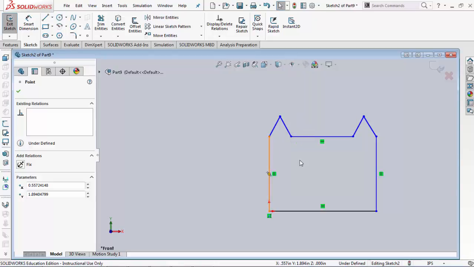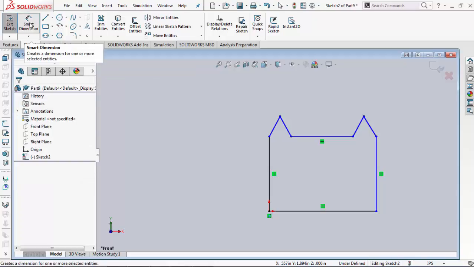I'm going to go ahead and turn them on because I want them to be there. I want to make sure that I am placing the right constraints, or the right relationships, for these lines. So now that I have that, I will start with my smart dimensioning.